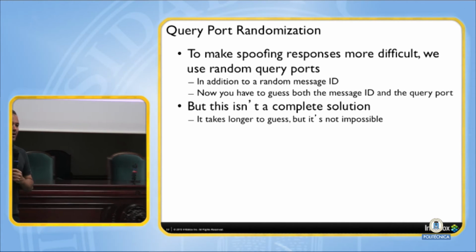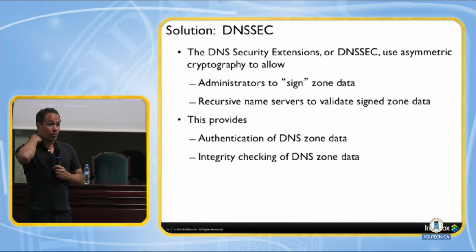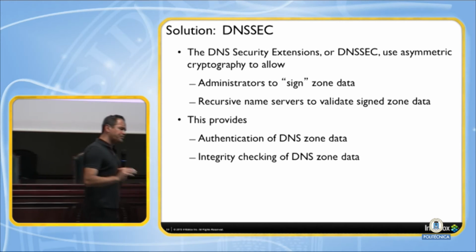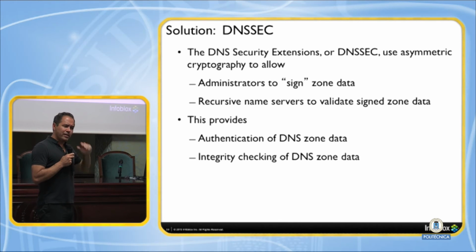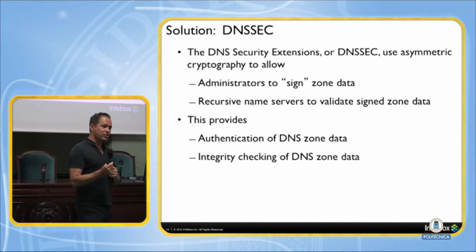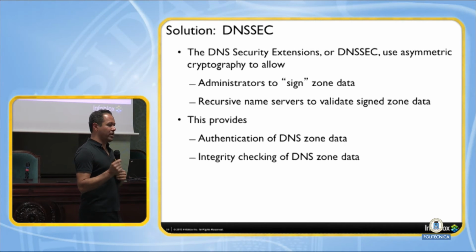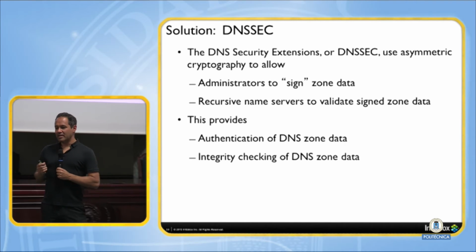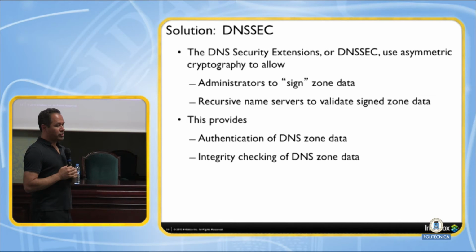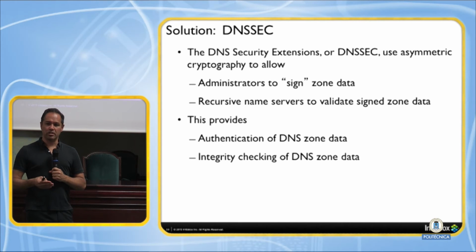So we've bought ourselves some time, and with that time, we need to fix this problem once and for all. And the way that we do that is with DNSSEC. Now, I'll just talk very briefly about DNSSEC, but DNSSEC has been waiting around since the 1990s, believe it or not. Right? It's that medicine that is so bad tasting that you want to make sure you're really sick before you take it. But DNSSEC adds asymmetric cryptography, also called public key cryptography, to DNS to allow you to digitally sign zone data in the same way that you might digitally sign an email message.